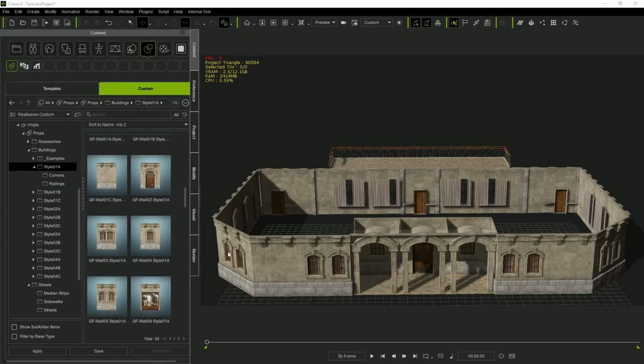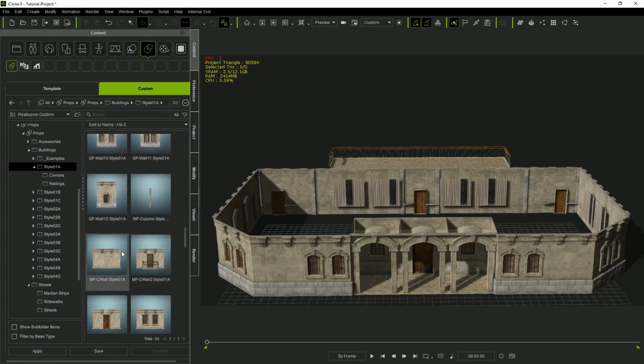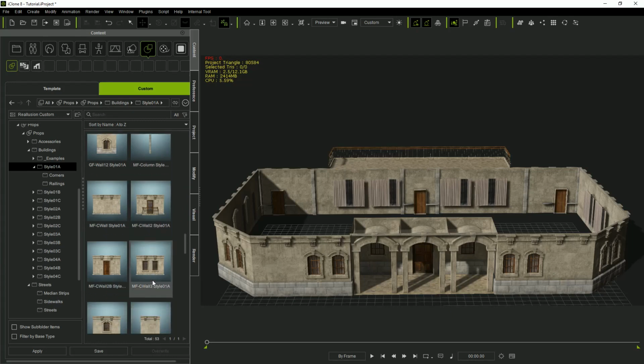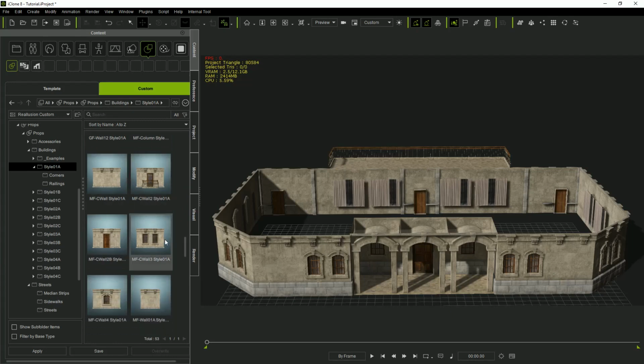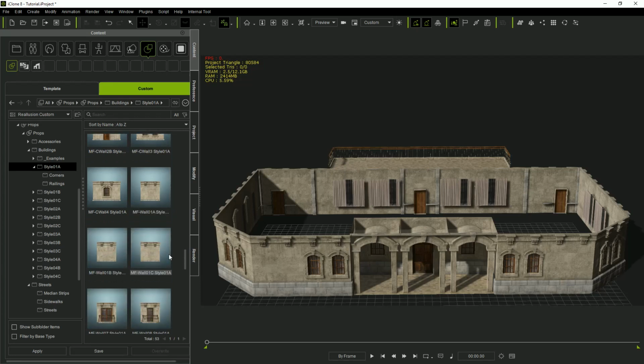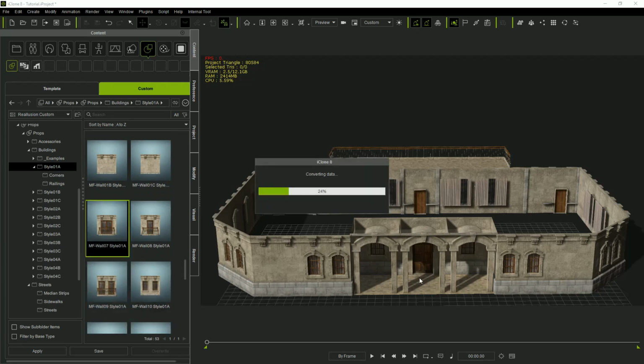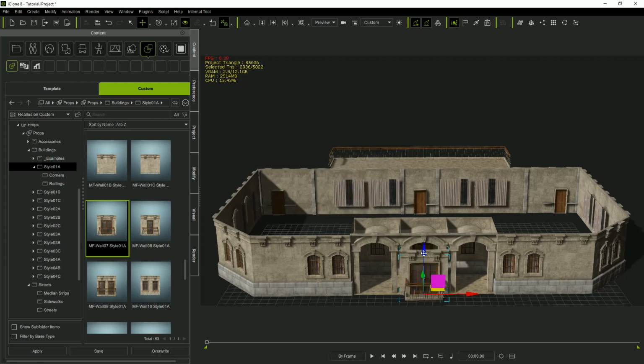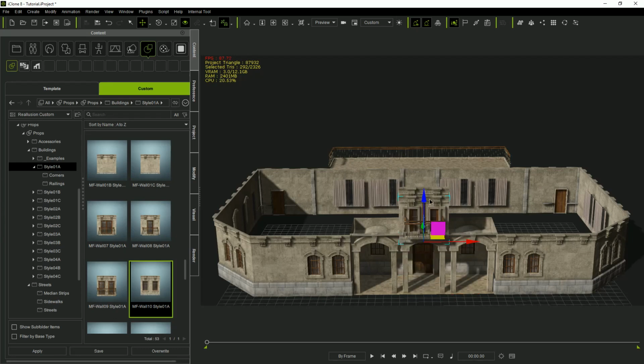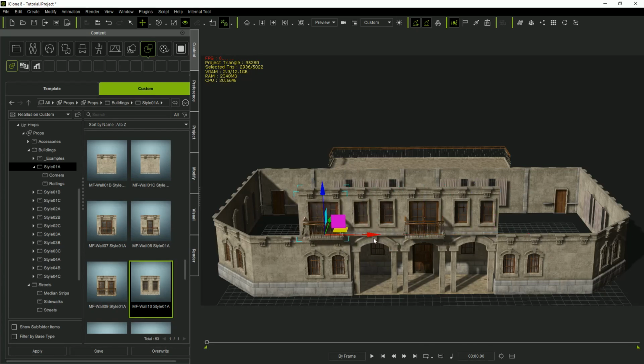At this point, we can start building the middle floors. In the Content Manager, scroll down looking for the MF modules. Remember that the ones having AC, after the hyphen, are modules intended for the 45-degree corners. So, let's skip them at the moment, and select a nice middle floor balcony like this one. The construction of the first middle floor follows the same rules. We can select modules from the content list, or duplicate existing modules, placing them in position very easily thanks to the Snap tool.